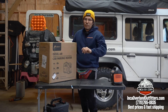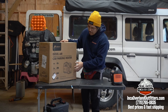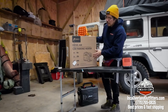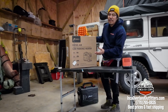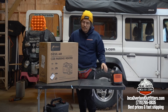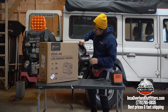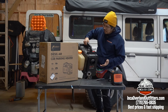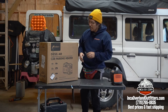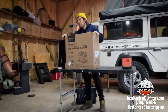The buddy heater is quick to turn on; there's a little bit more steps to assembling this. But the great thing you're going to have with this is no condensation. One thing to note is this doesn't have a tip-over shutoff like the buddy heater — if it tips over it doesn't automatically shut off. Also the diesel port has a little vent, so if this tipped over and it was full of diesel, it could start spilling out. Those are some differences you might see between a buddy heater and one of these diesel heaters.